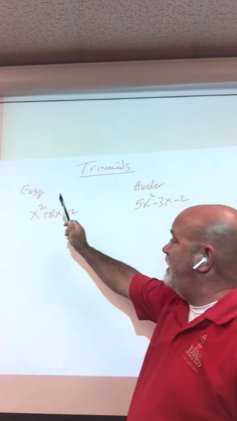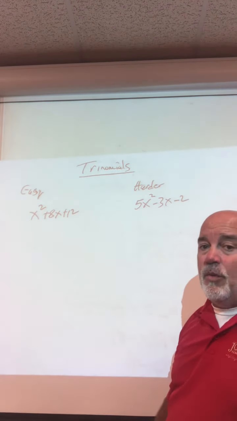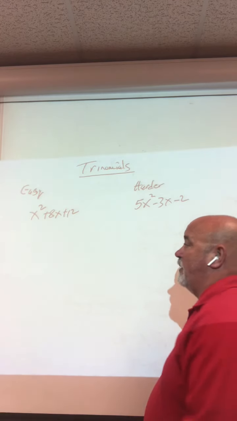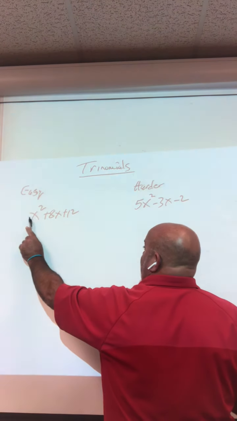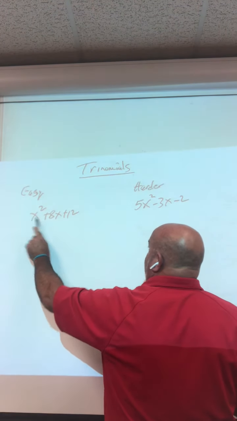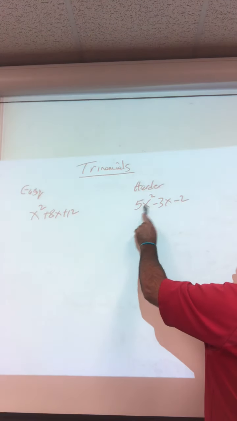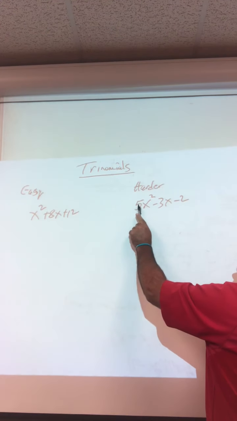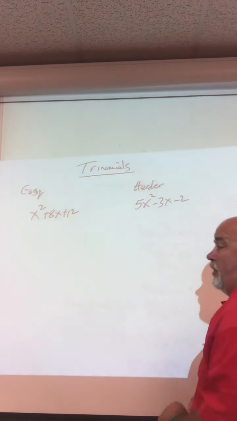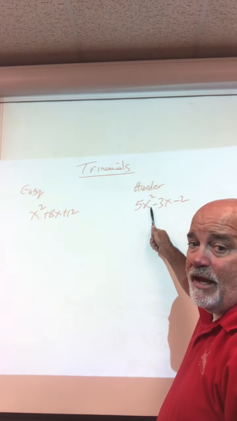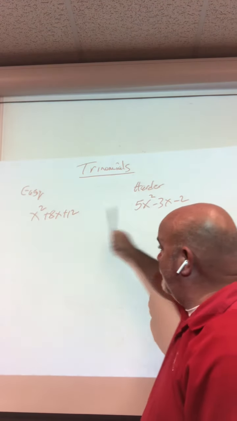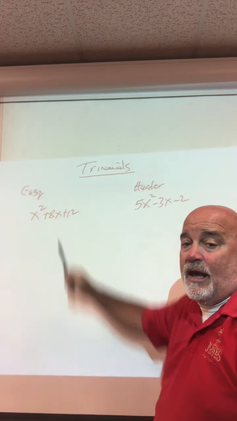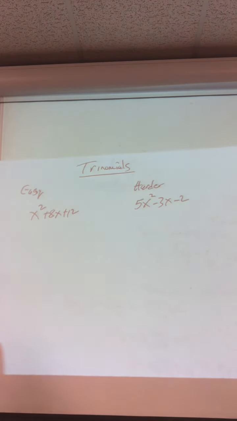The difference between the easy case and the harder case, the way you recognize it, is simply this. The easy case will always have a 1 in front of the squared term. The harder case will not have a GCF, but it'll have a number in front of that squared term. And this problem right here factors very differently than this one right here does. Now let's do the easy ones first, because they're the easiest to go over. So let's do this one.